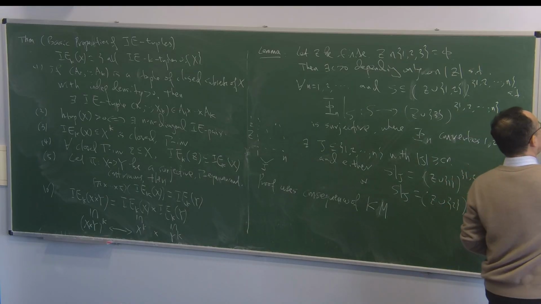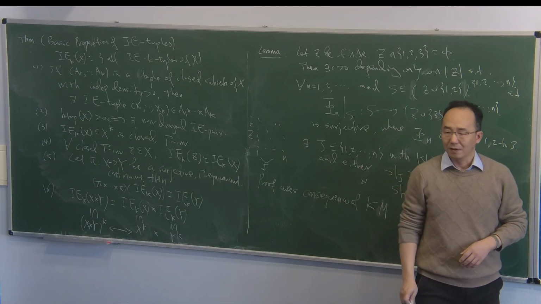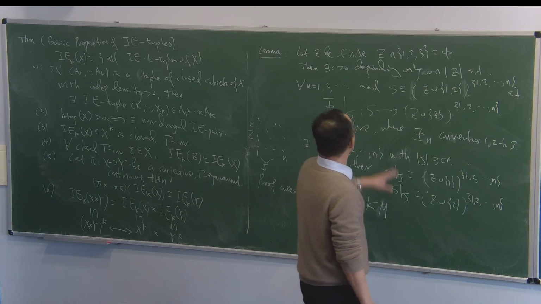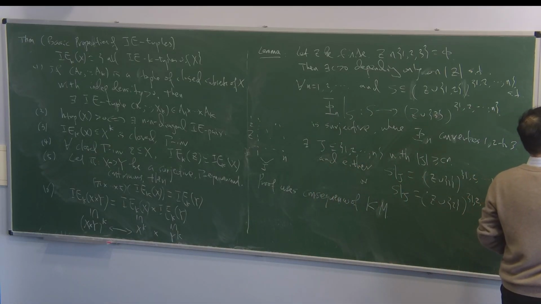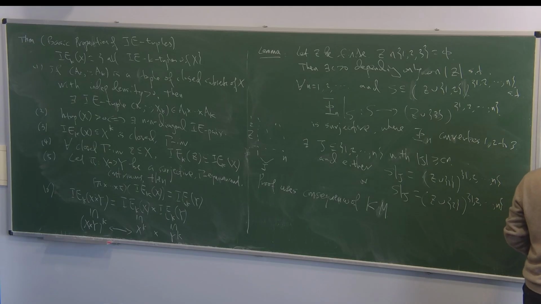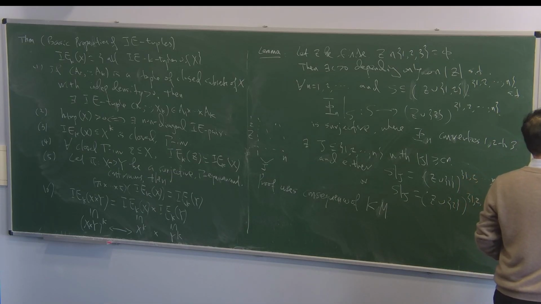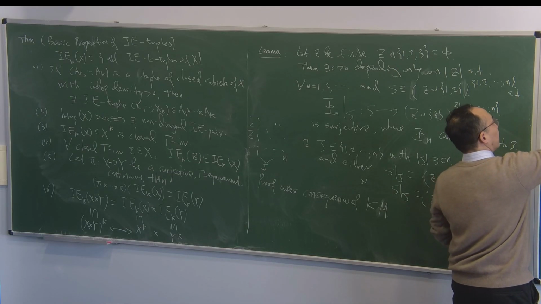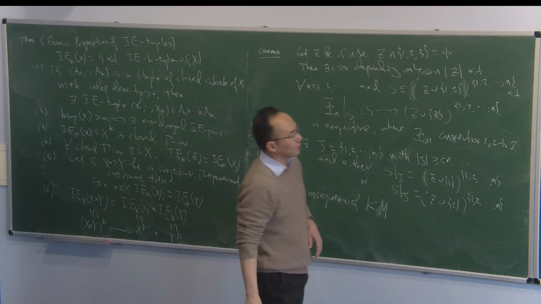Then you cut this A1 into 2 pieces. You write it as the union of 2 closed subsets. Then this lemma will tell us that if J is an independence set of A here, and you write A1 as the union of 2 guys, this is A1 1, A1 2, and each of them is still closed.